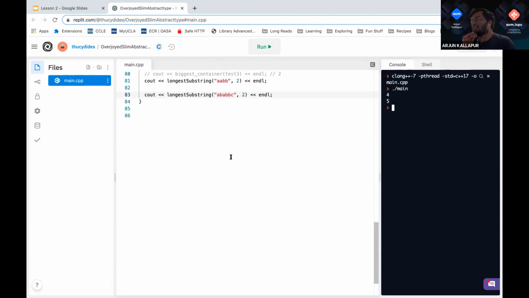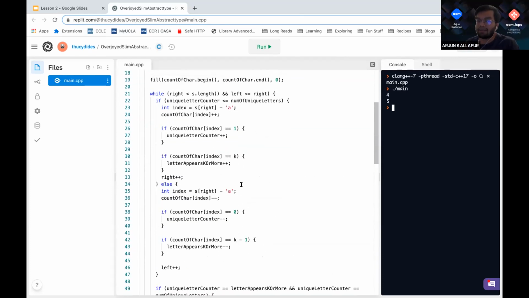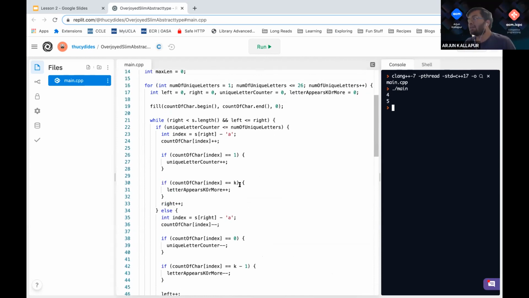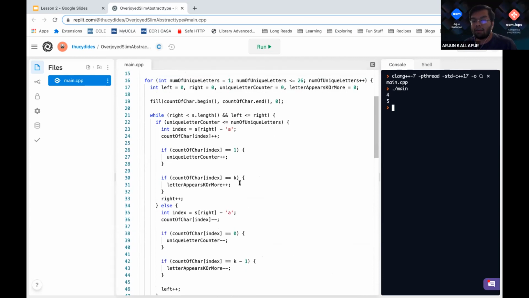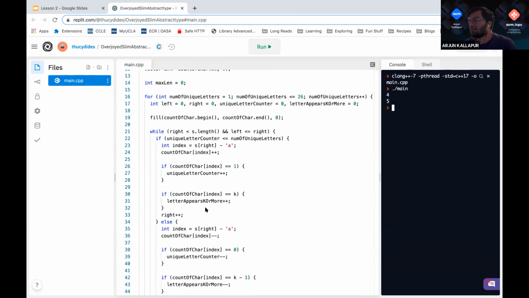But yeah, that's basically it. So always a good idea to think about the time complexity and the space complexity of the solution that we just came up with. So does anyone want to take a stab at the time complexity of this? Okay, so we have this loop that's running 26 times.